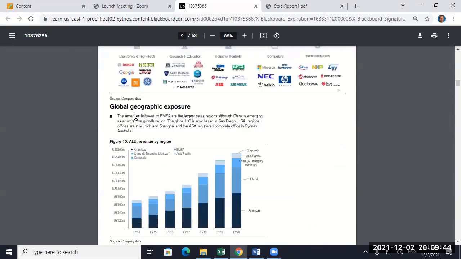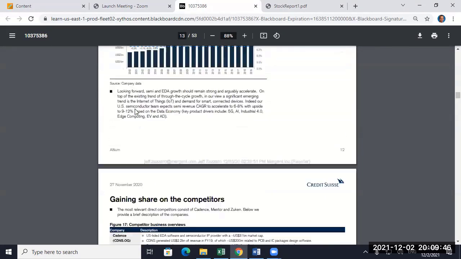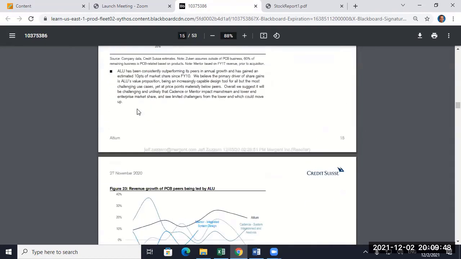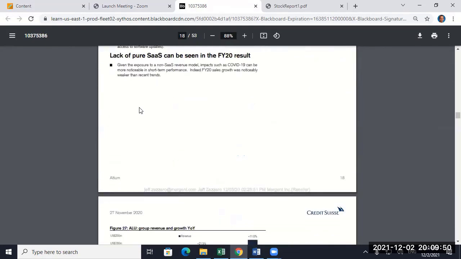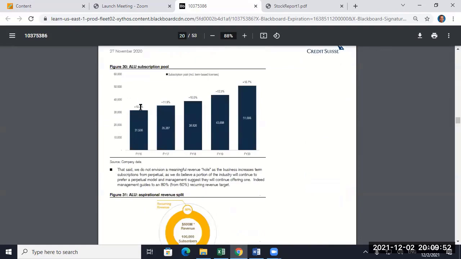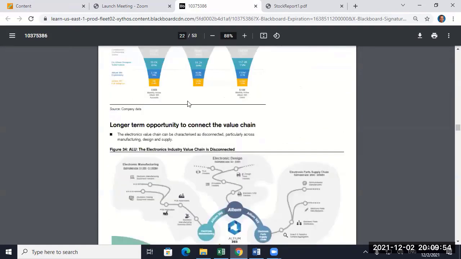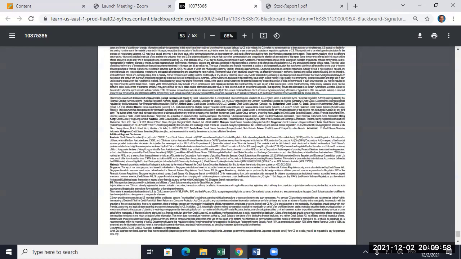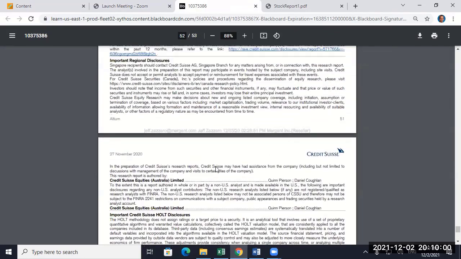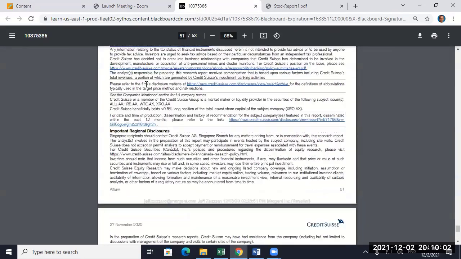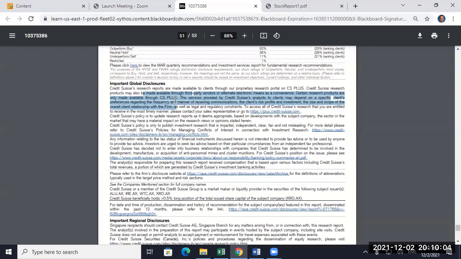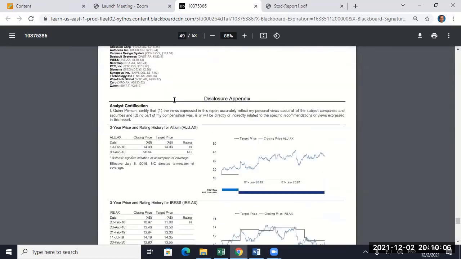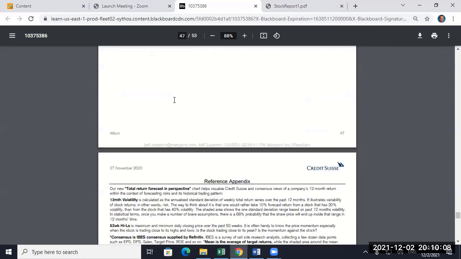Not nearly as long as what you did, but there's similar stuff to what you did. I don't know how many pages it is. 53 pages. How many of y'all hit 53 pages yet? But your font's probably bigger than that. So they have a lot more charts than you do, right?